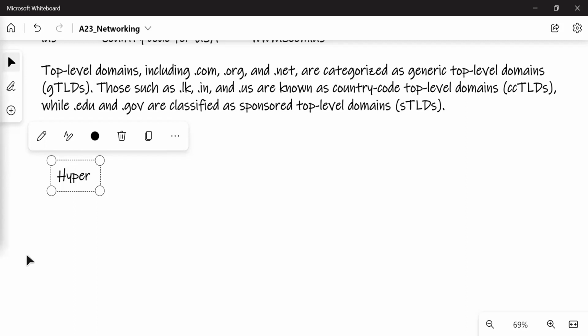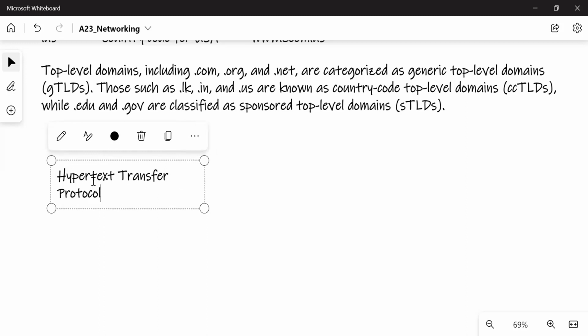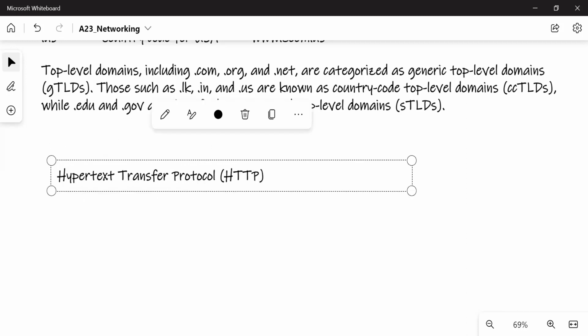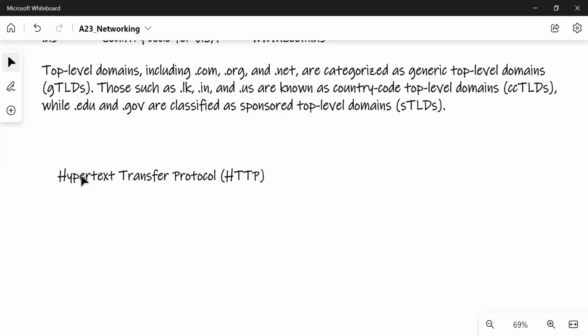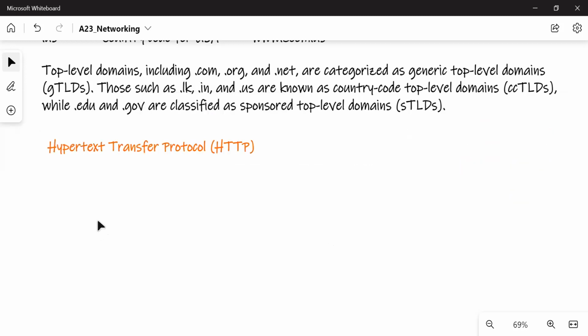Right. Now let's write down. We have hypertext transfer protocol, or in short, we say HTTP. Right.